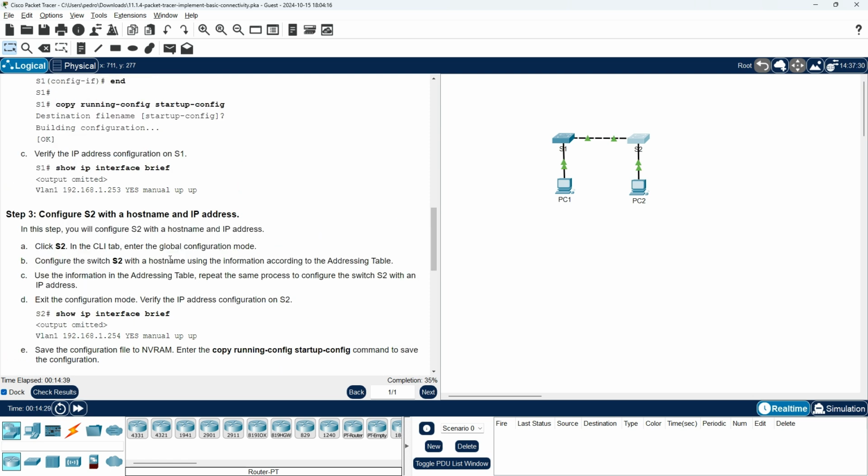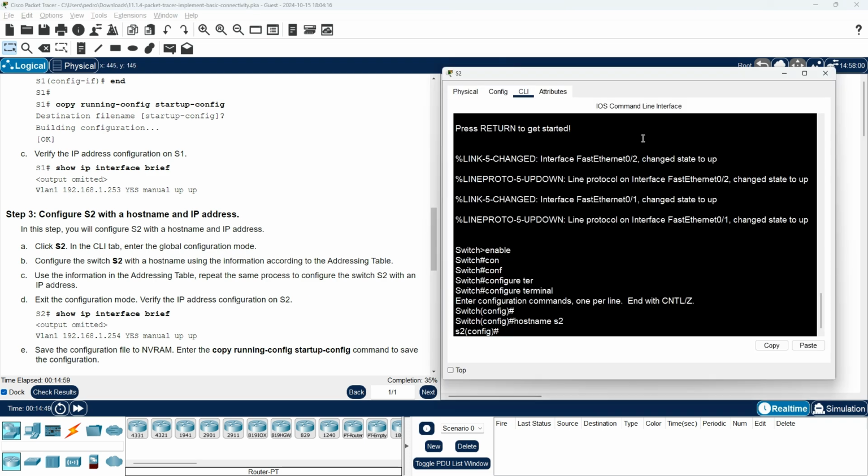Configure switch 2 with a hostname using the information in the addressing table. Repeat the same process to configure switch 2 and IP address. Hostname. The next process is the virtual interface.